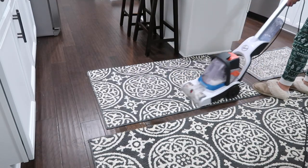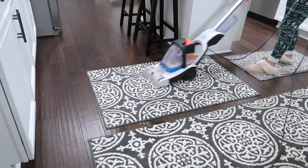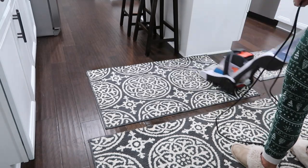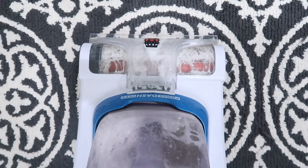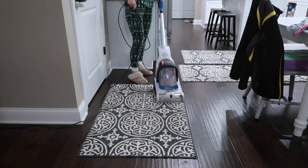It's super lightweight, so I was able to bring it up from the basement. That's where I keep it to clean my rugs. And every time I clean my rugs, people are like, oh, you can put your rugs in your washing machine. But I have been told not to do that because if your rugs have a rubber backing, which mine do, it slowly comes off in the washing machine and eventually it will ruin your washer. I don't know if that's true, but I'd rather err on the side of caution.